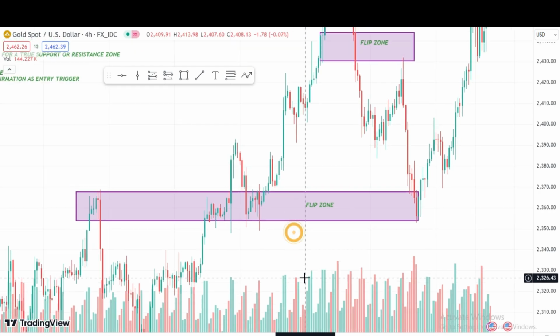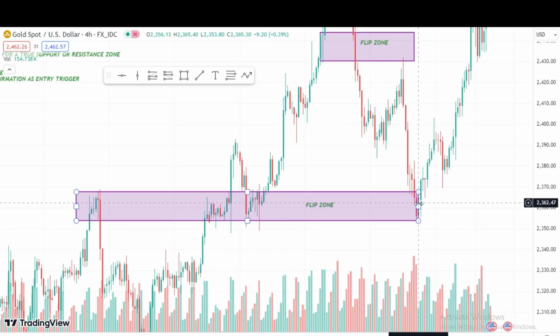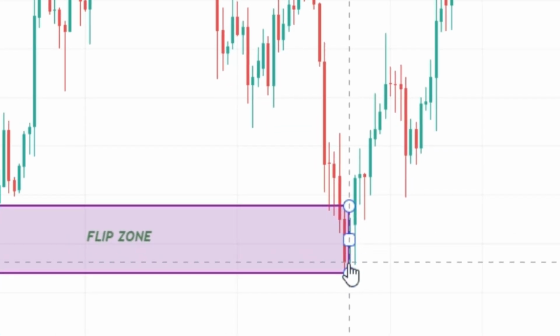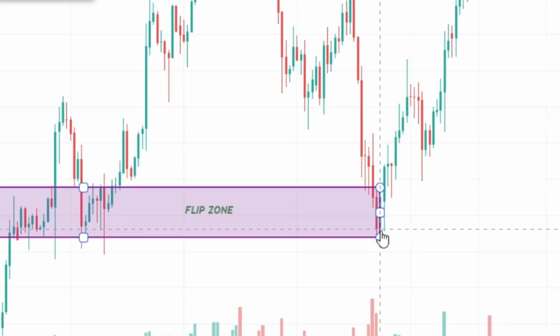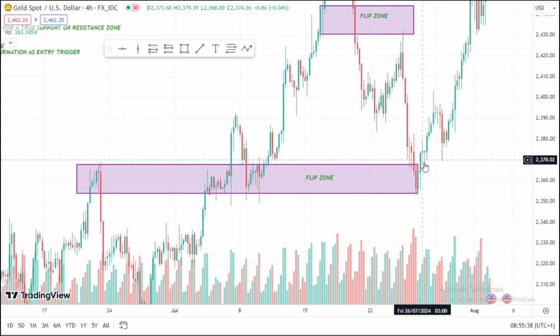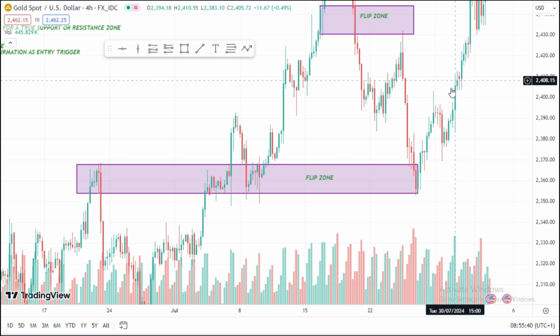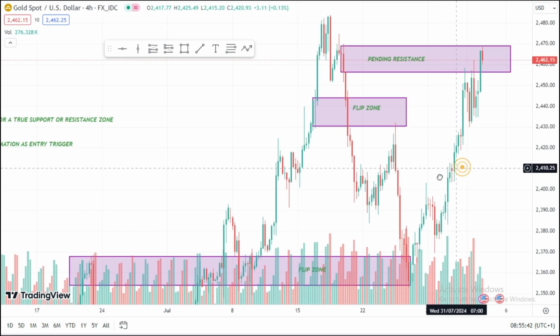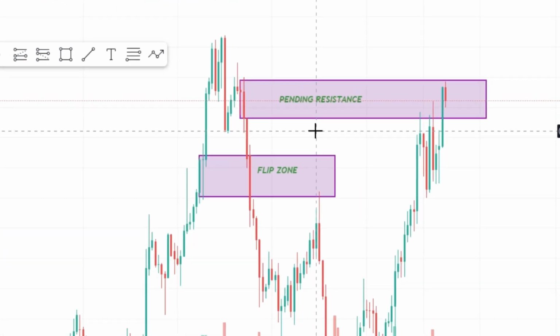So when price comes there the next time, you want to be watching it for a what? A candlestick pattern. Once they give a candlestick pattern, you can engage right there. This is actually a railroad track. It is my number 4 in my ranking of candlestick patterns. So this is a railroad track, and that's your flip zone, and you can see that's what gave rise to this buy. Now I want to pay attention to what is currently happening on the charts.